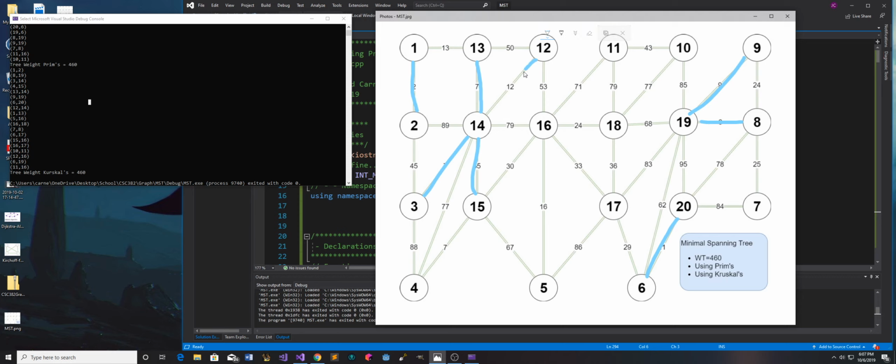Losing my mind. Yeah, 12 to 14. 1 to 13. 5 to 16. There's that big long one there. 6 to 18. Boop. 7 to 8. 6 to 17. 15 to 16.